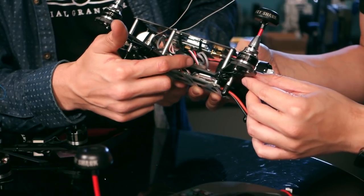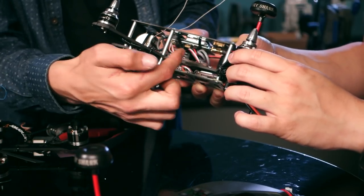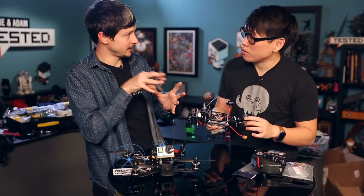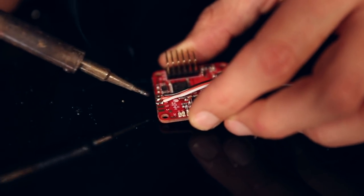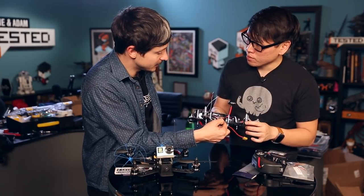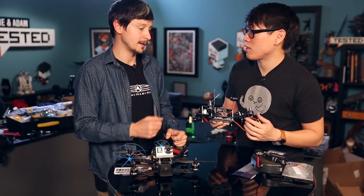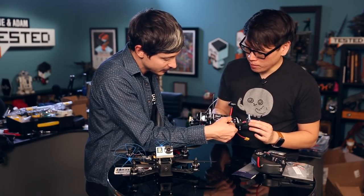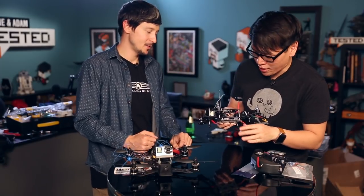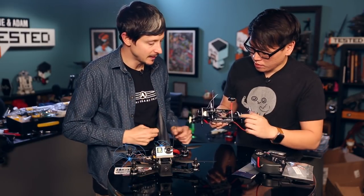Since we're using PPM, there are different ways of connecting the NAZE to your receiver. What PPM does is send all channels through just three cables — power and one signal cable. That simplifies the rig a lot because you don't need to connect all the pins individually. You need your motor pins — the ones we soldered — and the rest, we just soldered the cables straight into the NAZE. On a different type of receiver, you might have to solder all the channels individually with a bunch of pins. This way keeps it clean and simple. We also used double-sided tape, which is your friend for these kinds of builds — so easy to change and place.